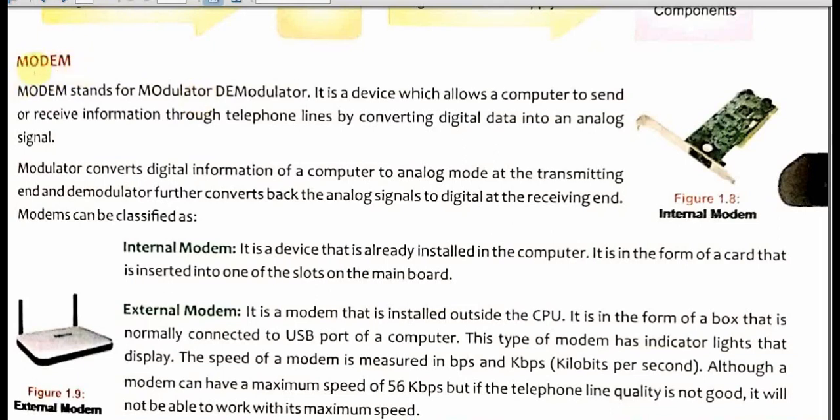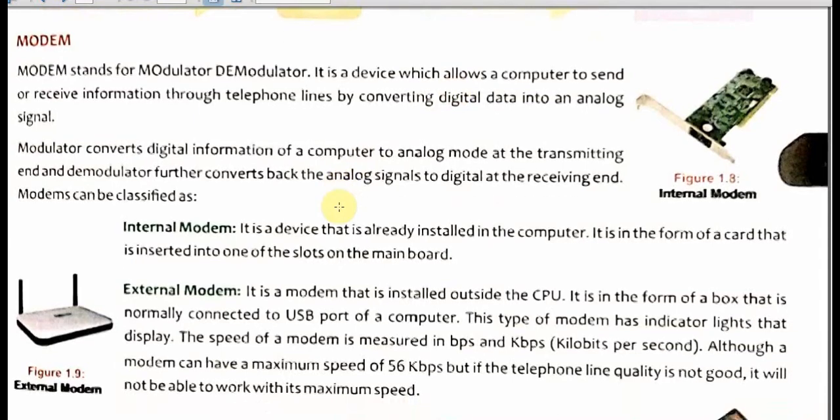Now next point is a modem. You can see the full form of modem is modulator, demodulator. You can see the spelling: MO means modulator and DEM means demodulator. It is a device which converts digital signal to analog signal and also analog signal to digital signal.